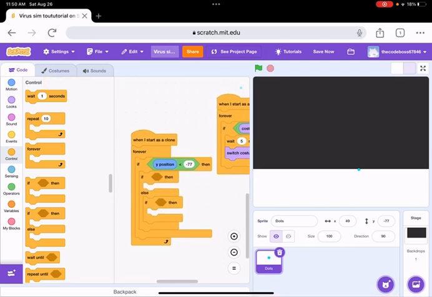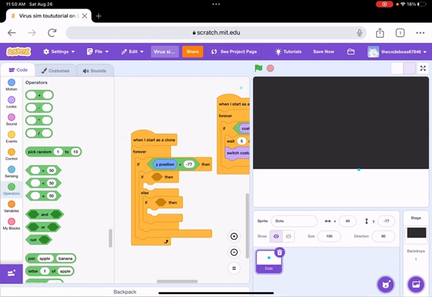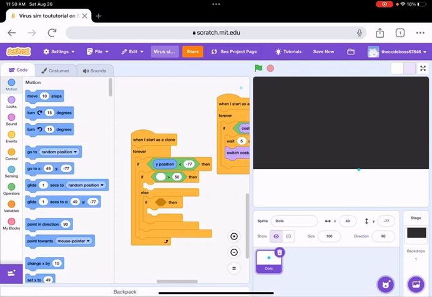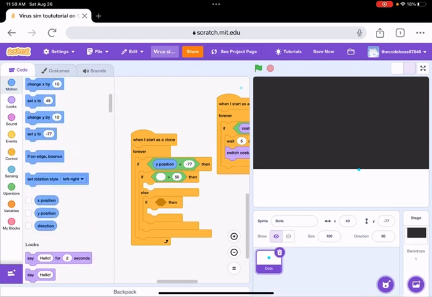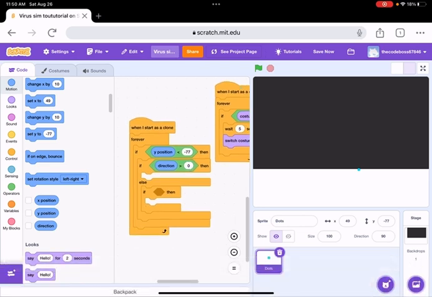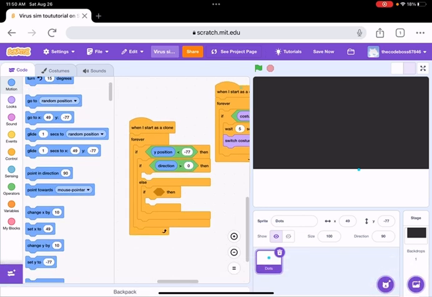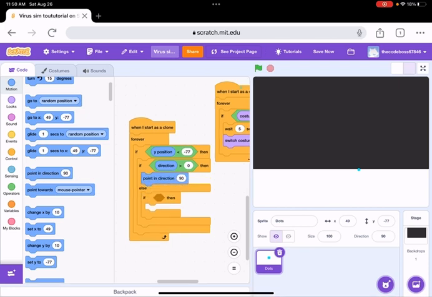Okay, so then if direction is greater than 0, then we want to point in direction.